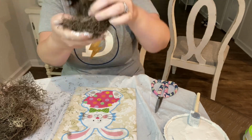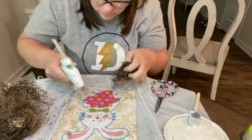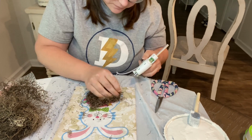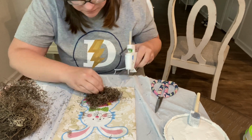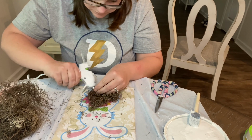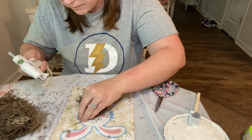So once the glue has dried and the bunny is set, we are going to go ahead and take our moss and start gluing it all over the shape of the bunny. Don't be alarmed if you do this and it just does not look like a bunny at all to begin with. That's kind of just how it goes. You need to really sort of manipulate and trim down and shape this project.